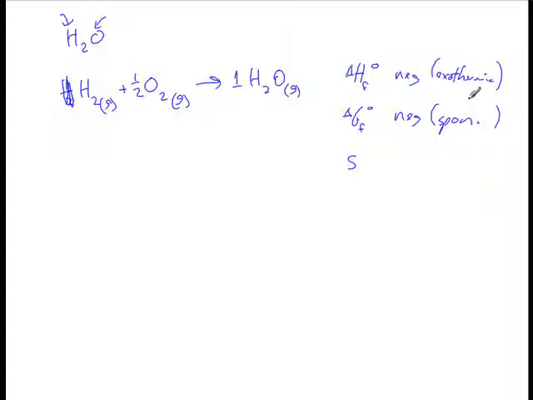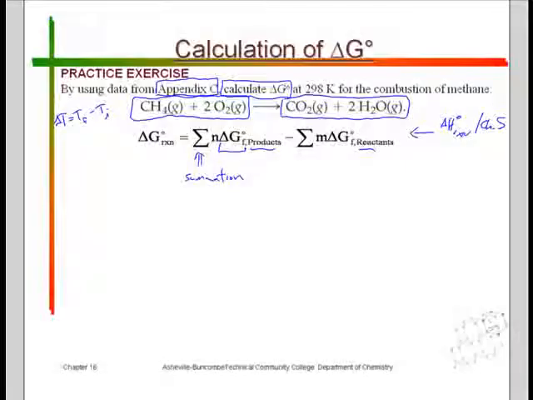So the conclusions that we've reached up to this point are still valid. We're just applying it to a very specific type of equation. And what it allows us to do is to take that tabulated data for the formation of these different elements and compounds and be able to predict the Gibbs free change for an overall reaction.